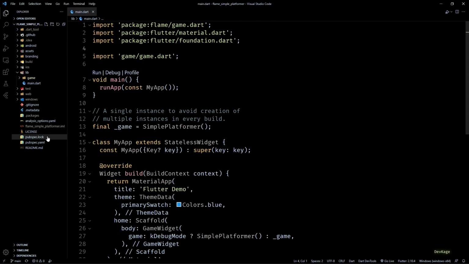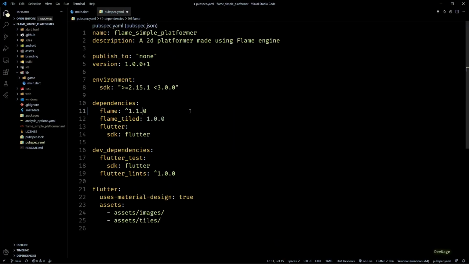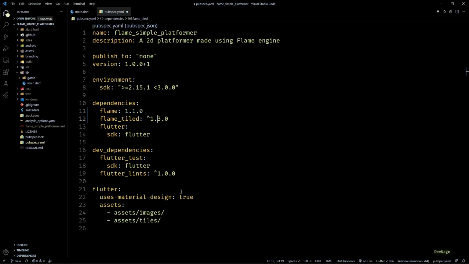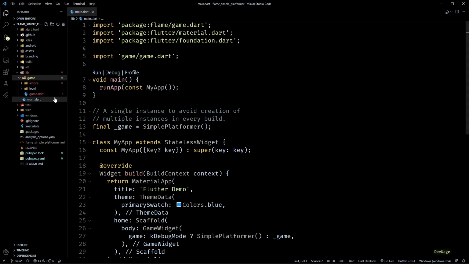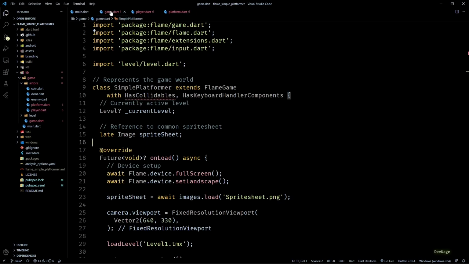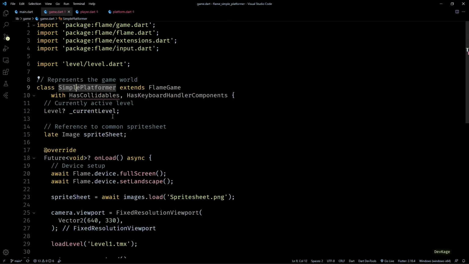So first, let's go to the pubspec of this project and change Flame to 1.1.0 and Flame tiled to 1.3.0. I'll save this and wait for Flutter pub to pull in the new versions. Okay, so once that is done, you'll notice that some of the files are showing errors. So let's start with game.dart. Here you can see that it shows an error for the HasCollidables mixin. In Flame 1.1, this is now called HasCollisionDetection. Once we replace that, all errors from game.dart should be gone.